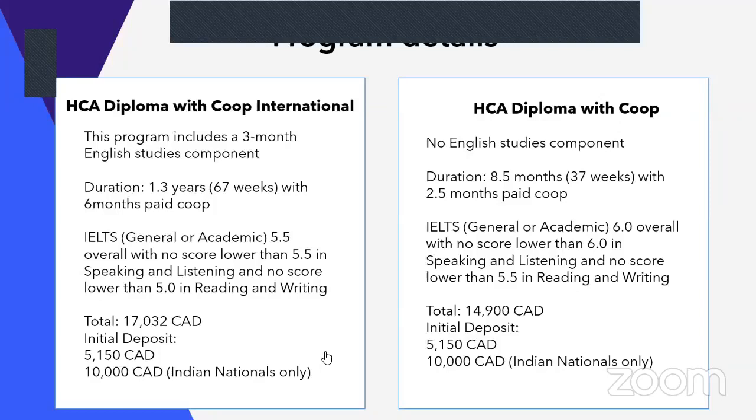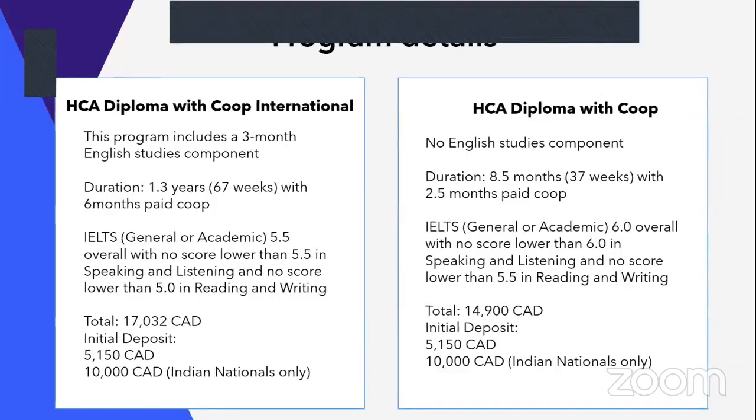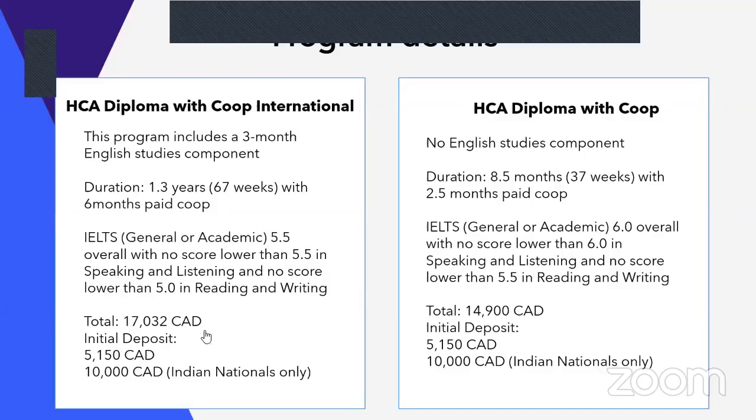Now, the tuition fee that we have already includes registration fee, assessment fee, the co-op fees, your material usage, and your books. Even your first 3 months of medical coverage is already covered in that tuition fee.